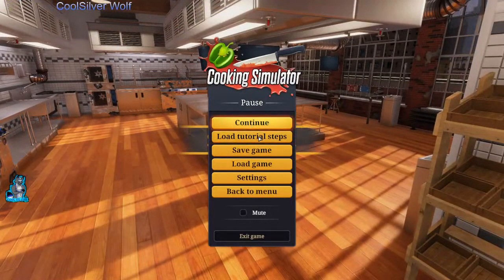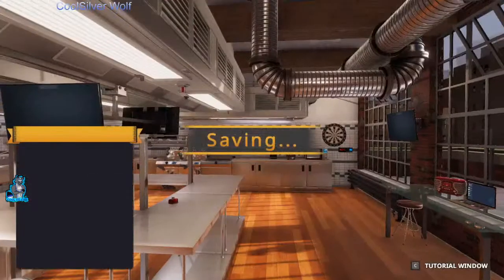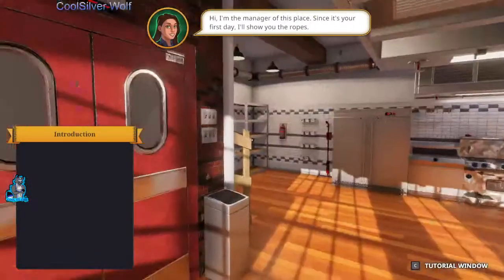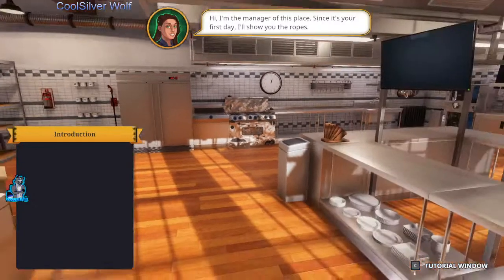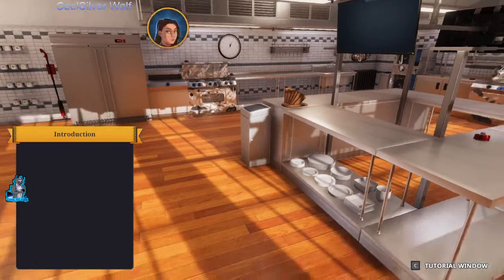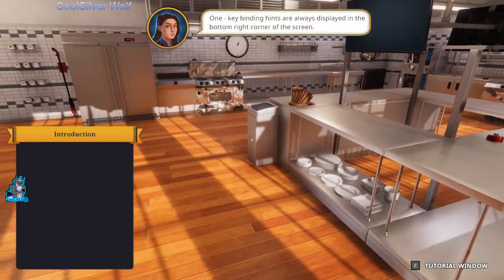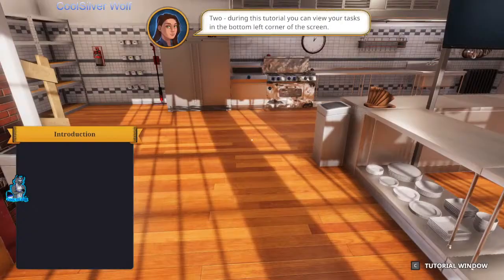I've already messed up and kind of got distracted from reading. Alright. I'm the manager. First day, I'll show you the ropes. Three important things, which I kind of missed the first one. Key binding hints are always displayed at the bottom right. Yep, got that.